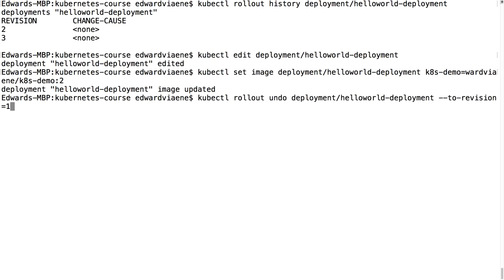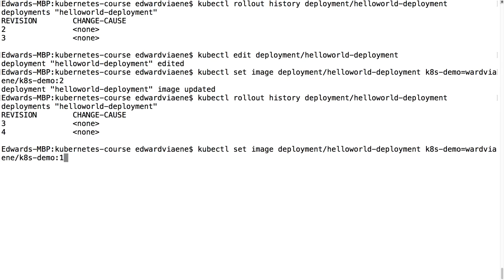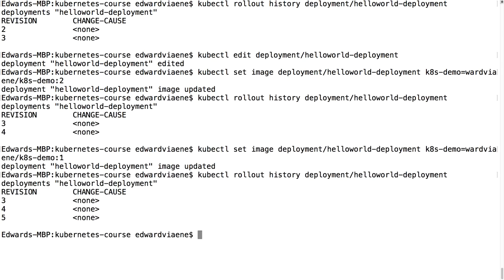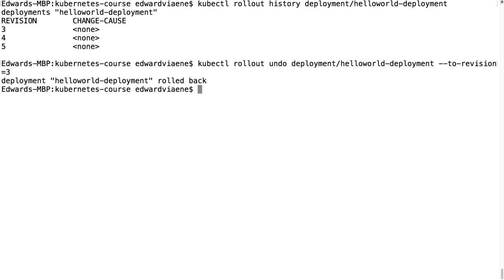Let's check our history again. And now that we made a few changes, you can see that our history is getting longer. So here I have my 3 revisions. And then if I want to go to another revision, I can say to revision number 3, for instance.